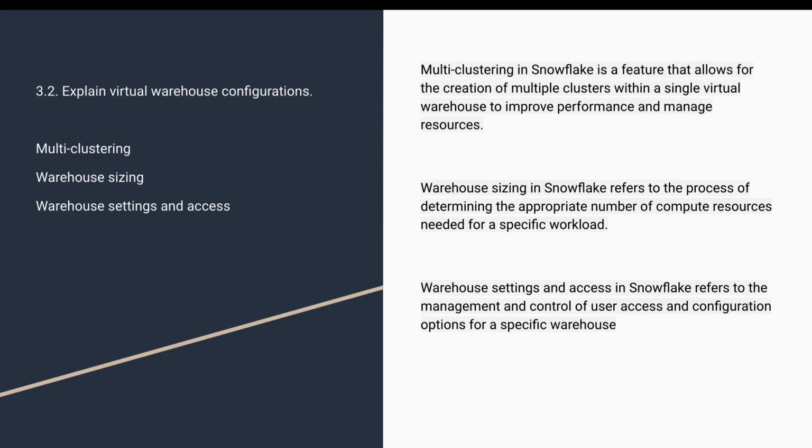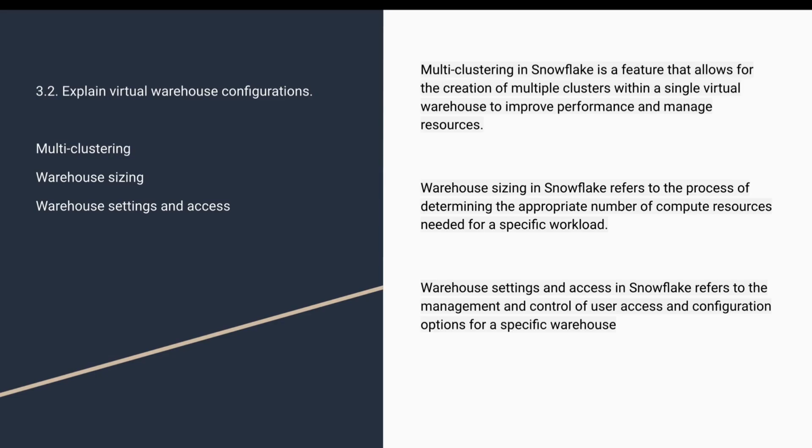In the multi-clustering or auto scaling feature of Snowflake, how will it work? Suppose there is a limit on the queries which can run on a single warehouse. If the number of queries is more than the set limit, it is going to spin up a new cluster of the same kind. Okay, we are going to see that soon in the Snowflake screen, what all the settings we need to change. Okay, warehouse sizing is also a very important parameter on the performance side.